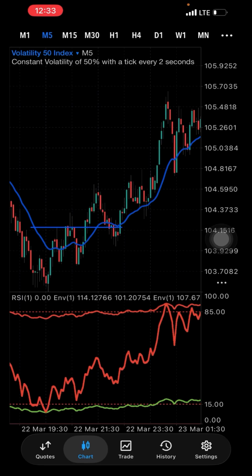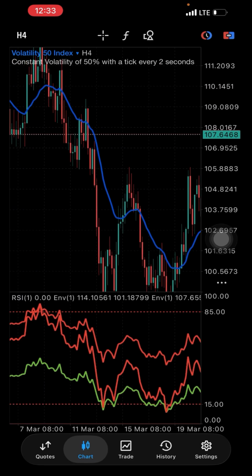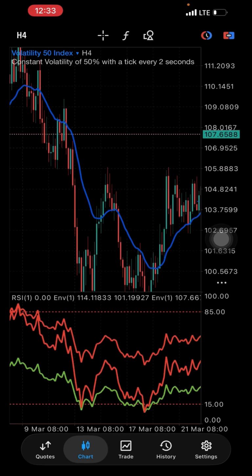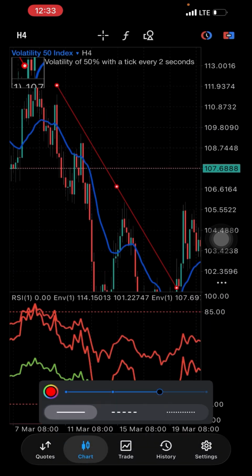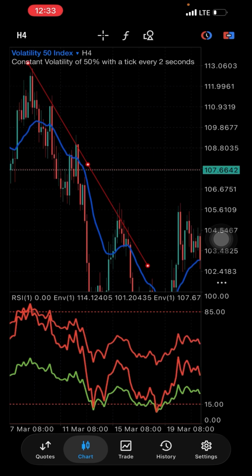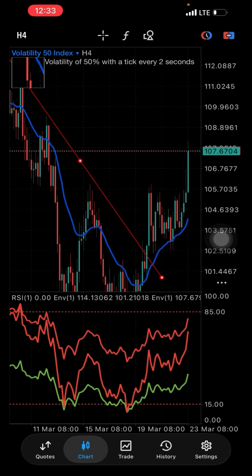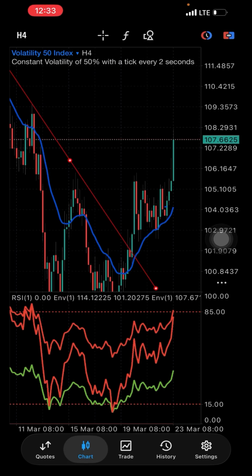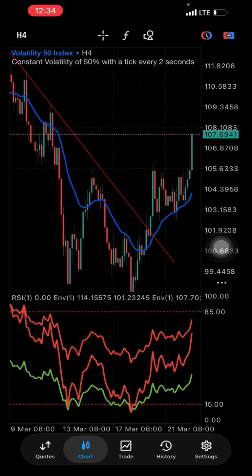Now here on the 4 hours time frame, this is how you do your analysis. If you understand price action, it's going to be easier for you to use this strategy, but if you don't, then I think you should go for proper knowledge. But you can just stick to the indicator on the 5-minute time frame. So you can see from this analysis now, price was previously in a downtrend, then it broke above our trend line, came back for retest, and now you can see that it's heading up.